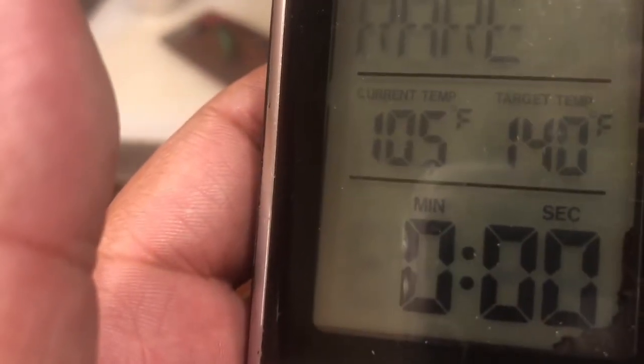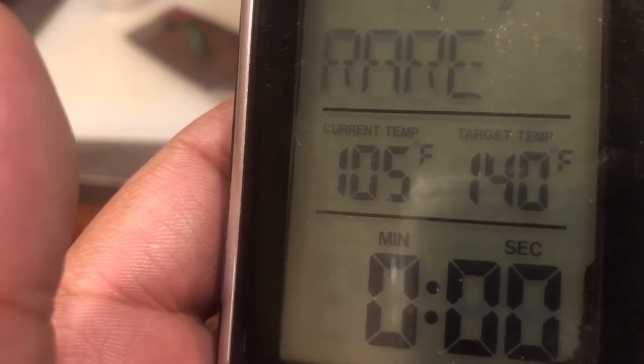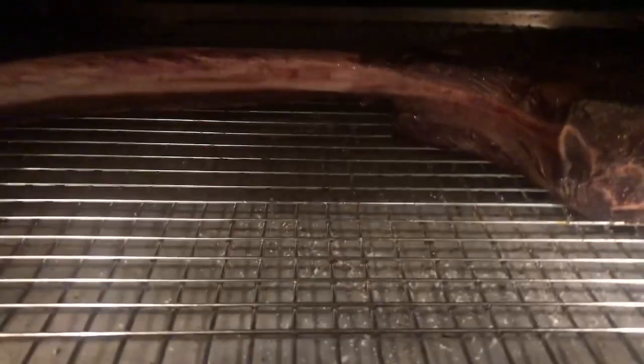105 degrees. I would really appreciate it if this steak would hurry up, because I'm so hungry. It only takes about 23 cents a day to feed me, less than a cup of coffee a day to feed a David. Boom, boom, boom, boom. So hungry. Okay, I'm sorry. I have to look.